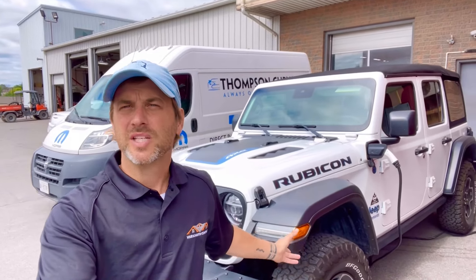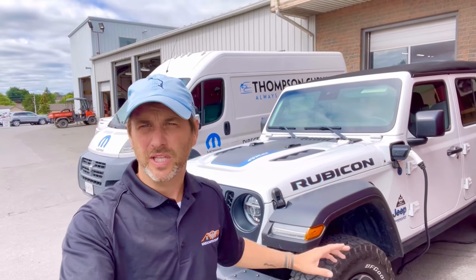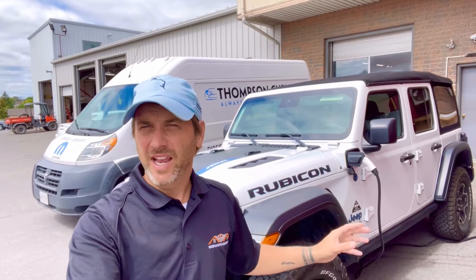What I have to do is put down a thousand bucks and they're going to bring me one of these in the wintertime. The one I'm looking at is going to be the gray or the black — I still can't quite decide. I love the gray on these things, but I've got a few things to sort out, like the roof rack. I love the Front Runner products, but where the plug-in goes, that's not going to work — and Front Runner doesn't have the new design yet.